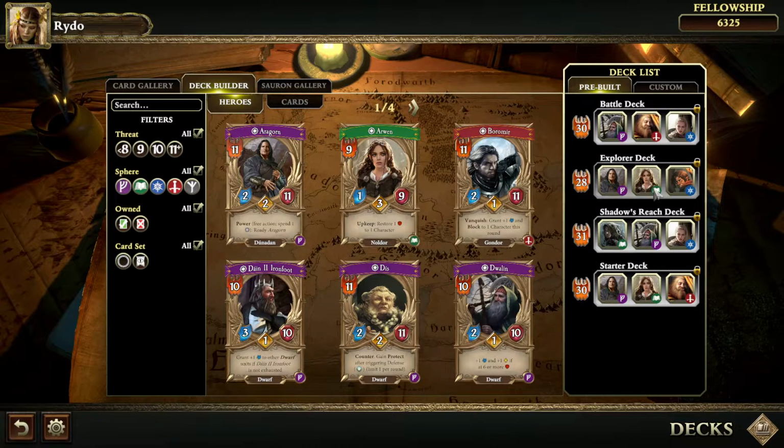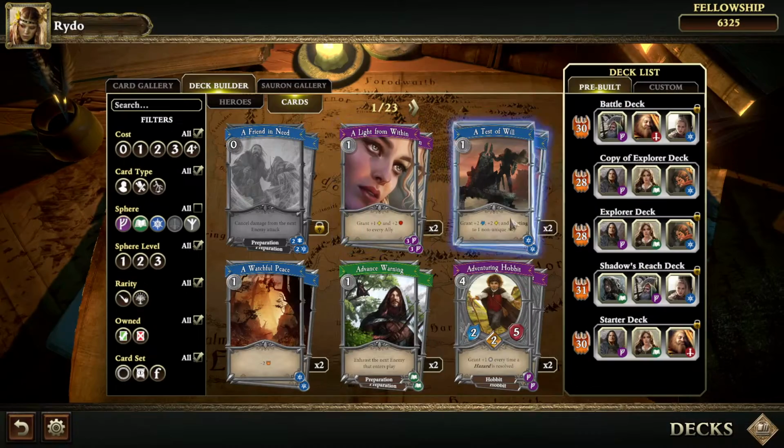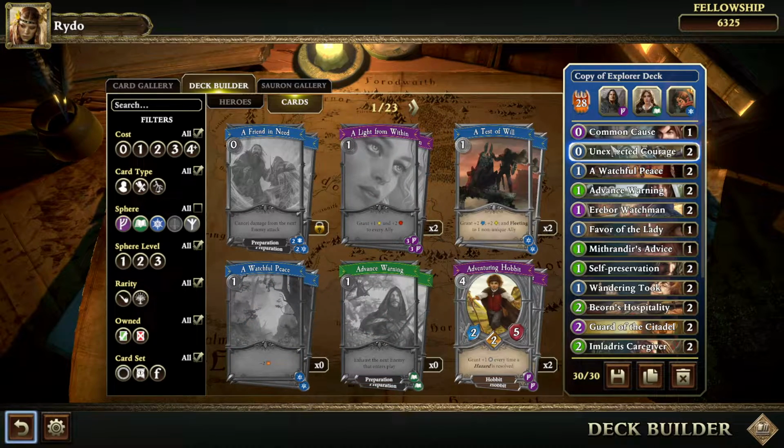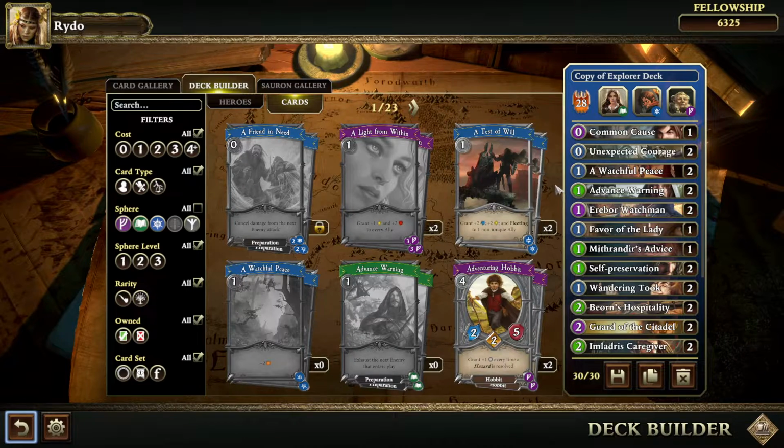So explorer's deck, copy, and then copies of explorer's deck. We want to get rid of this hero, so the move would be to do that. Few things I hate more than orcs.